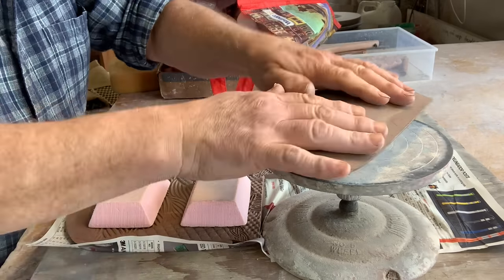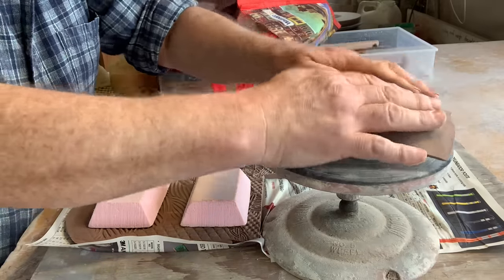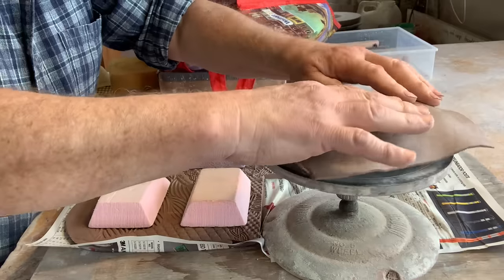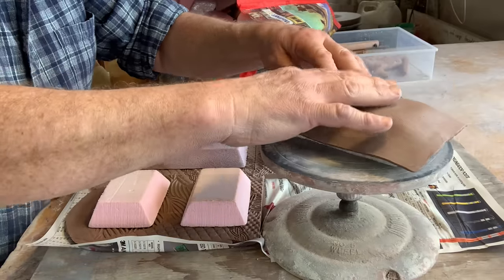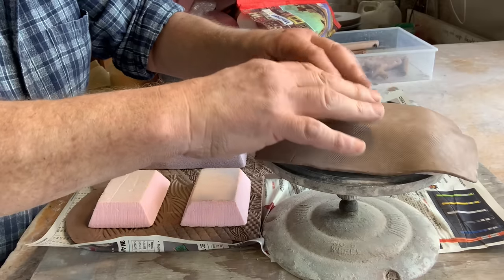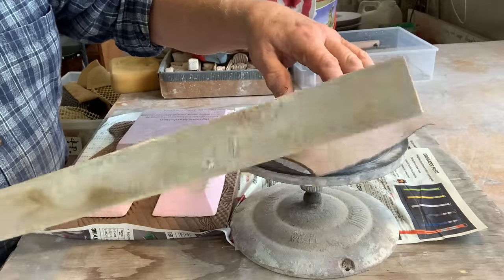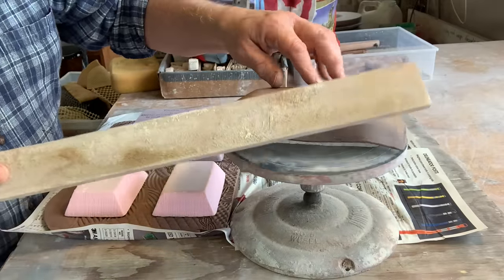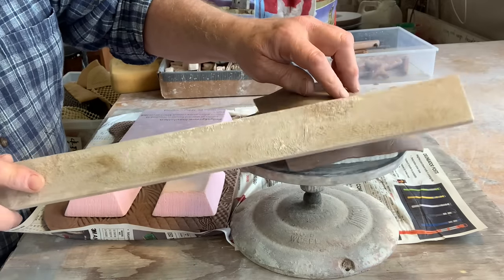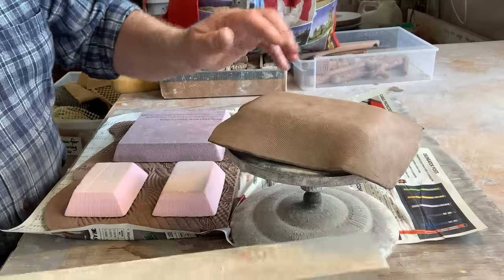And then I put it on a wheel just because it's easy to move around. Then press gently. Now you don't have to make it touch the mold. The styrofoam itself is just there to support it. You can actually have it totally touch if you want to, but I just like to have it loosely draped over it. If you want it to be a bit more accurate, paddle it, just tap it down and that will make it take the form of the mold a little bit more. But I always find those a little bit too tight, so I just like them loose like this.